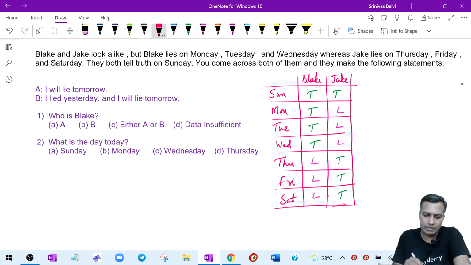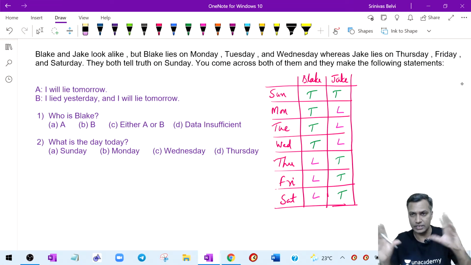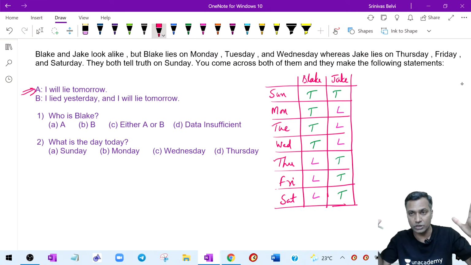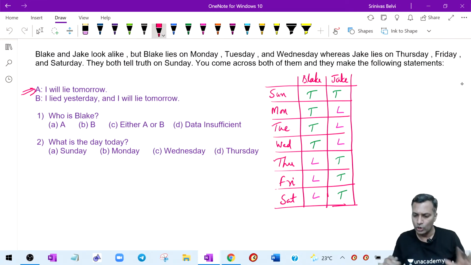Now look at B. B is an impossible situation. You read it as you do in your seating arrangements, and start getting it like that into the puzzles as well. First, read the statement. It is not that I got into A and started making an assumption. When you do a seating arrangement, do you see the first statement and start arranging something? Absolutely not. You read all the statements, then you start on a very convenient note.